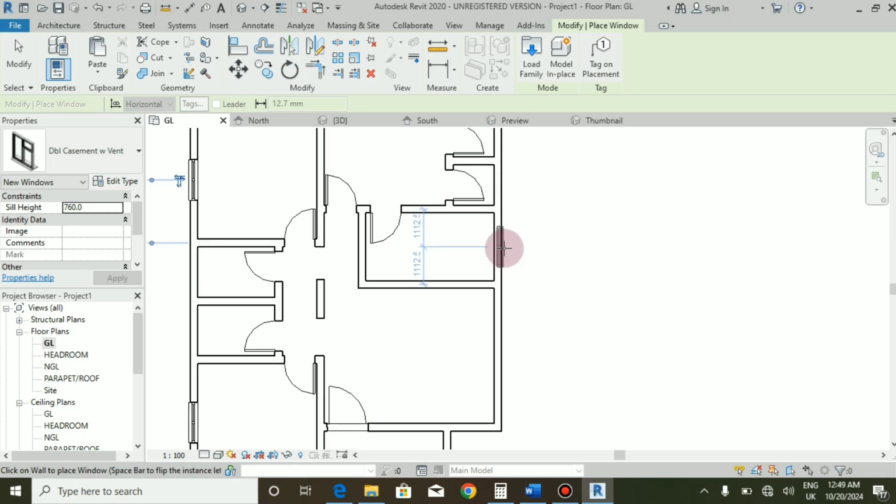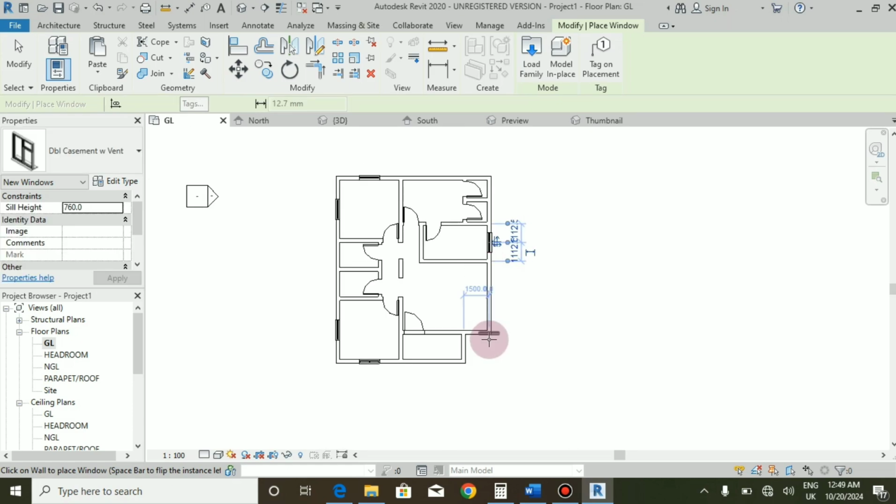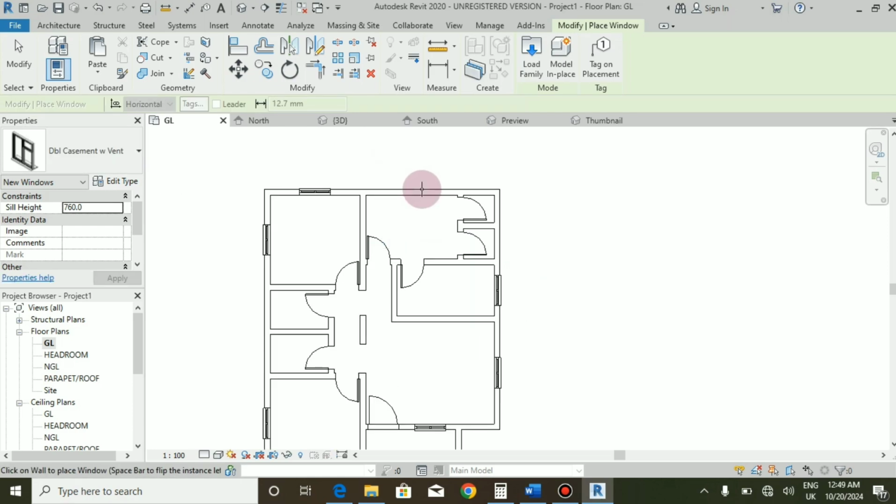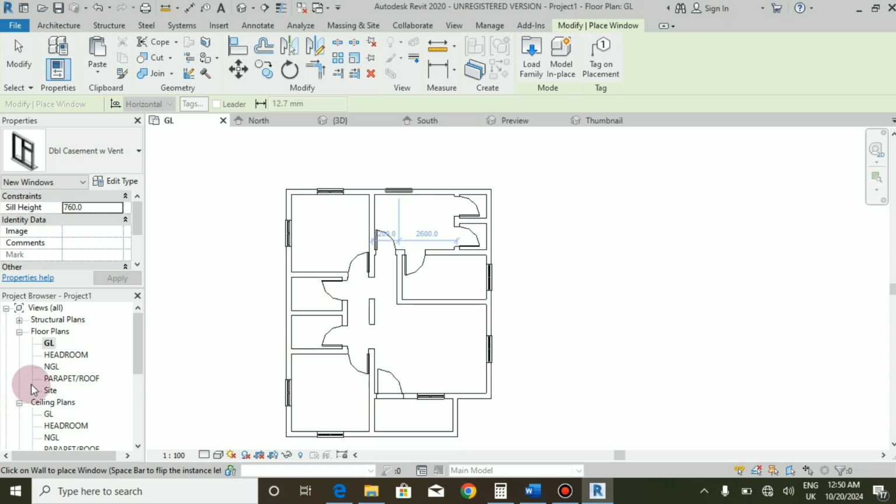So now for the bedroom also, for the dining, then for the living room also. Alright, I think this one is not yet at the midpoint, so I think it's at midpoint now. Then for the kitchen, we just change the window this time around, like the way it looks.